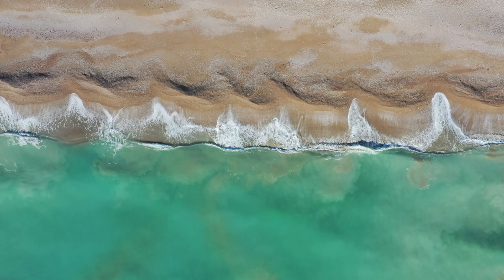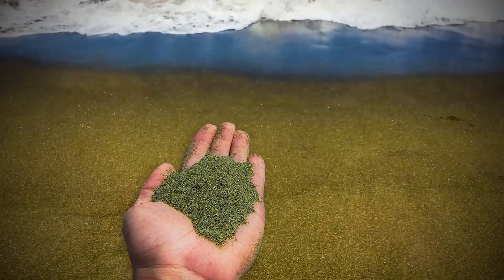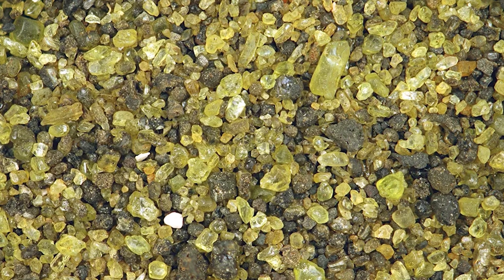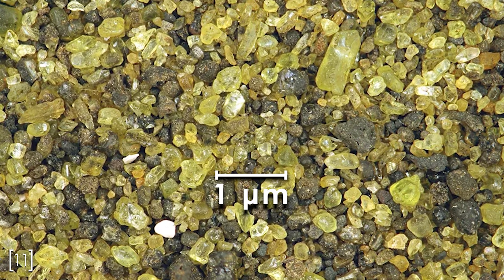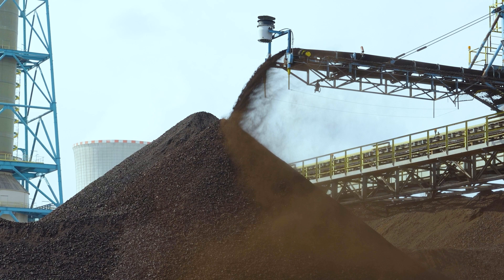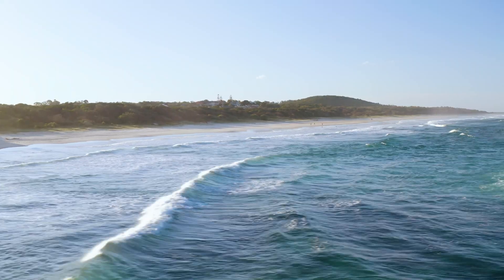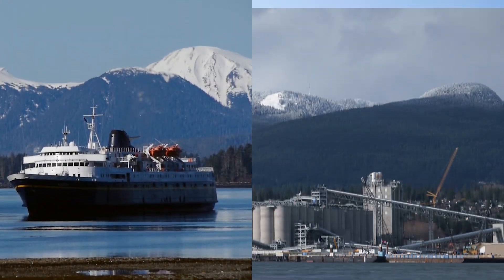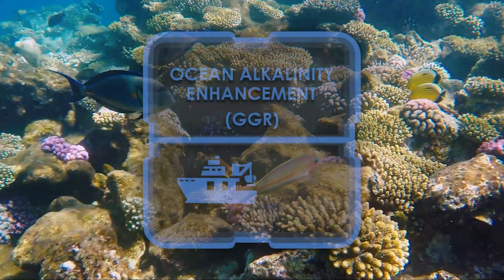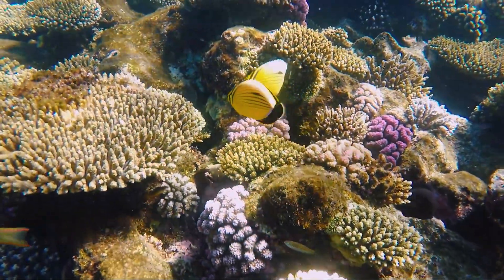But how would we deliver tons of minerals into the ocean? The olivine would need to be ground into a fine powder in order for it to properly dissolve into the seawater instead of just sinking to the ocean floor. Using climate models, the ideal grain size for this powder was found to be about 1 micrometer in diameter, about the size of an average bacterial cell. Grinding massive amounts of olivine into dust requires a huge amount of energy, which will most likely produce additional carbon dioxide in the process. This would then have to be dispersed into the open ocean either by ship or coastal sources, further increasing the carbon cost of such a project. Even so, the double-edged idea of ocean alkalinity enhancement — addressing both climate change and ocean acidification — makes it one of the most attractive geoengineering ideas to date.